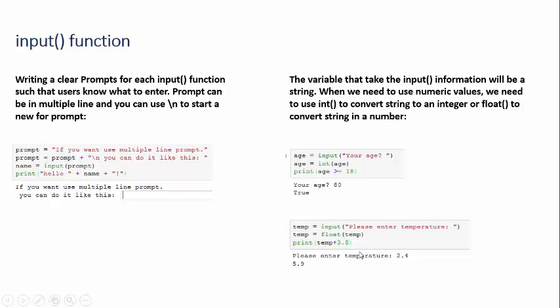In the second example here, the user input is something with a decimal point. It's 2.4, and it's a temperature. In this particular case, we want to add the temperature of 2.4 with 3.5. So we need to convert this string, 2.4 as a string, to a numerical value. We use the float function. It's a floating number, so we call it float. Okay, so those are the 2 examples. We use int and float to convert a string into a numerical value.